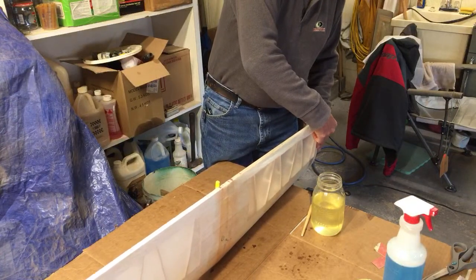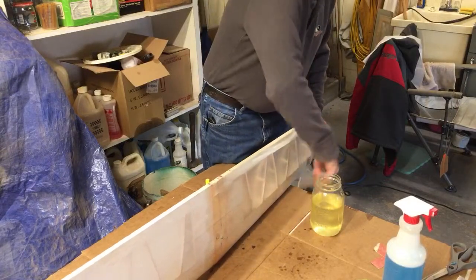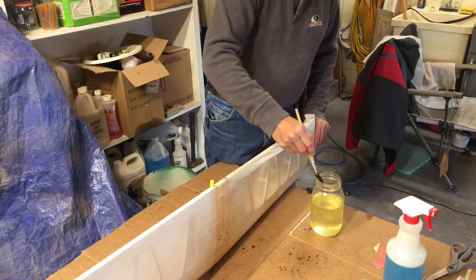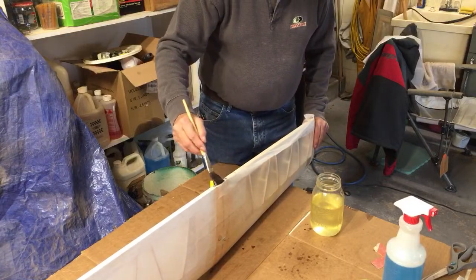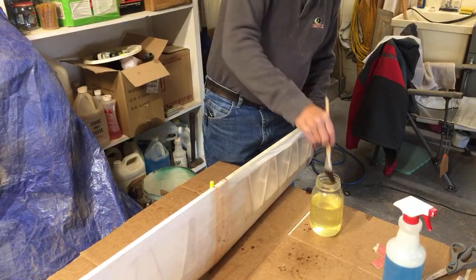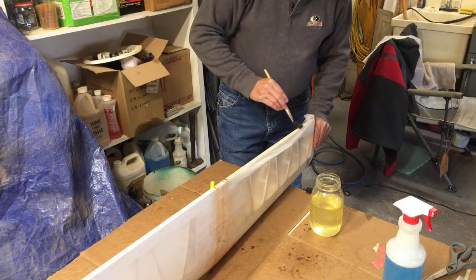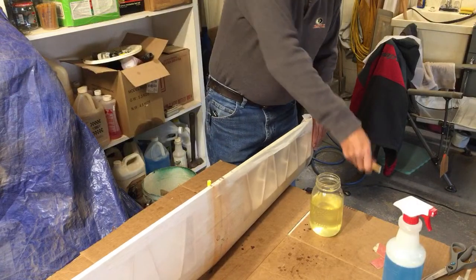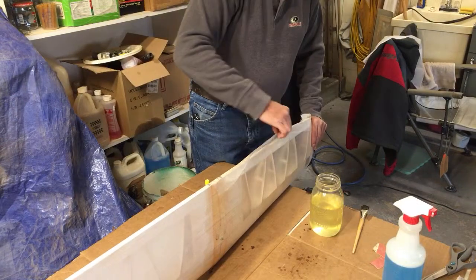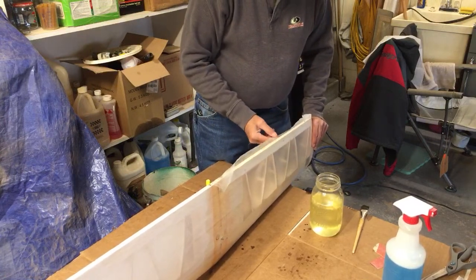I think I need a little more aggressive sandpaper than 320 to knock these ridges off. I think the 320 is just buffing down and peeling back the tissue. But if I use like 100 or something, then I can just knock off the ridges.